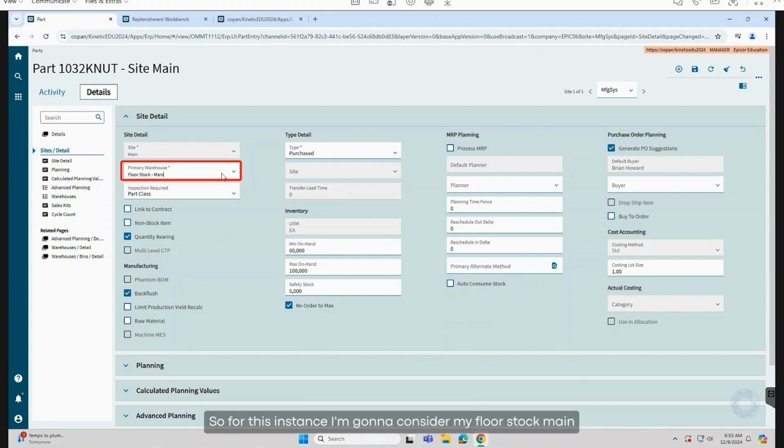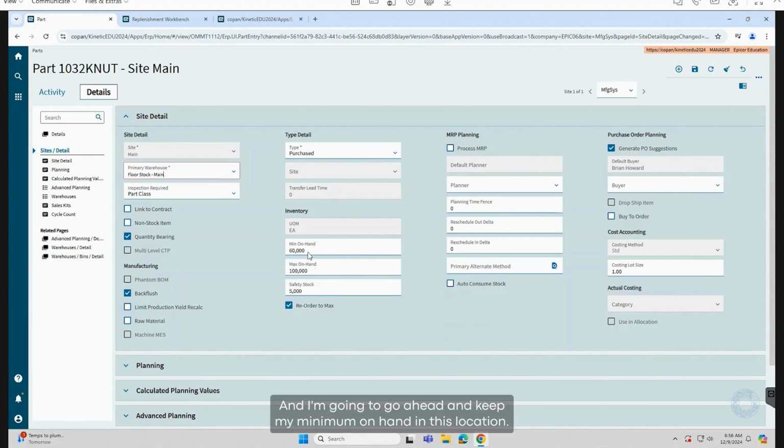For this instance, I'm going to consider my floor stock main as either my stock room or my supermarket. I'm going to keep my minimum on hand in this location. In this case, I have 60,000 as my minimum on hand. What I want to do is to automatically replenish my production floor location.